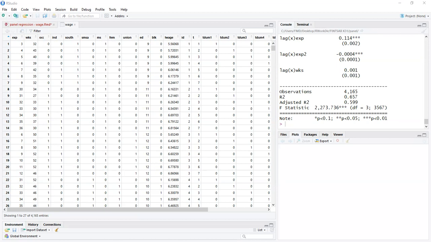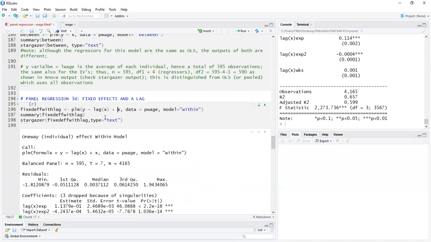Okay, so let's go back to our model. Okay, so going back to our model, so we were regressing your log wage on the lag of x. Yung lag ngayon, guys, yung nangyayari, ang gagamitin, itong ano, this one. Ito yung lag ni x, plus yung x, and then it's within.